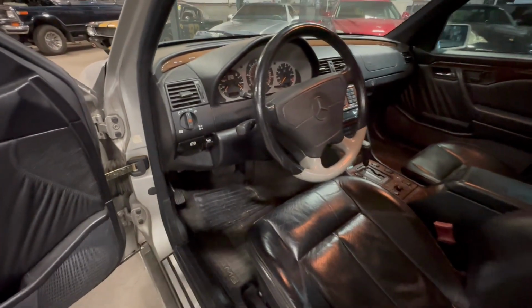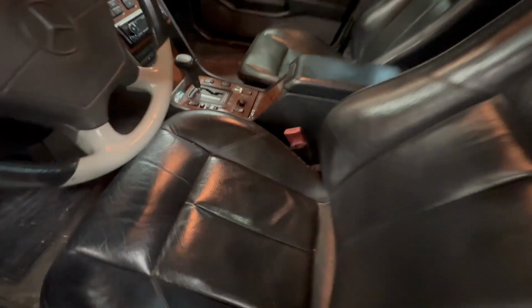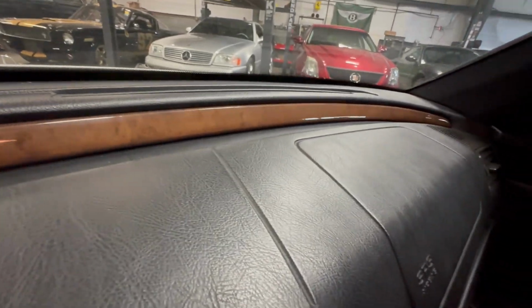So the interior on this car looks insanely good, in my opinion, for having this many miles. I could use some floor mats, or clean them. They're a little bit torn up in some sections, but not a big deal. Look at the driver's seat. There's 240,000 miles on this car, and the seat looks great. Center console looks great. The little bit of cracking there, but nothing major. And then this wood trim is the only one that's all cracked. But then look at the rest. That piece has a crack there, but you can barely notice it.